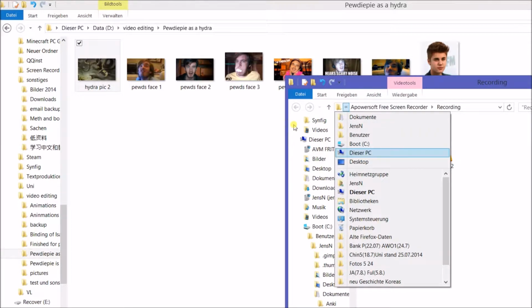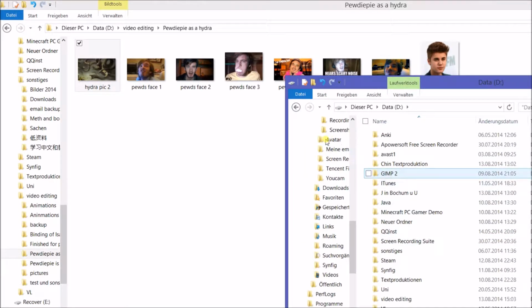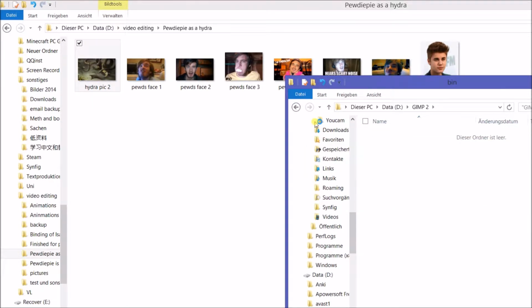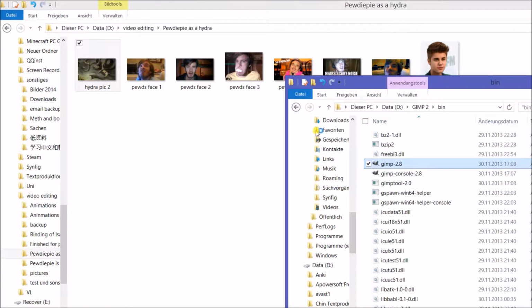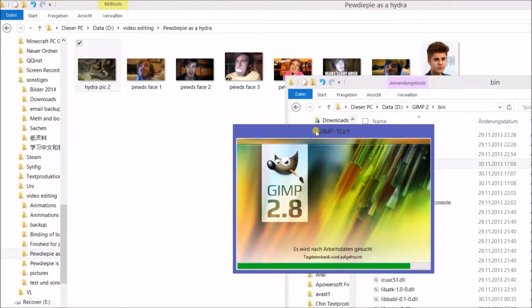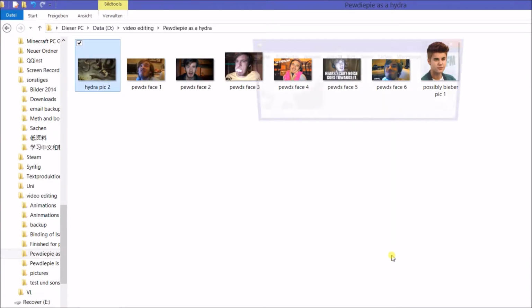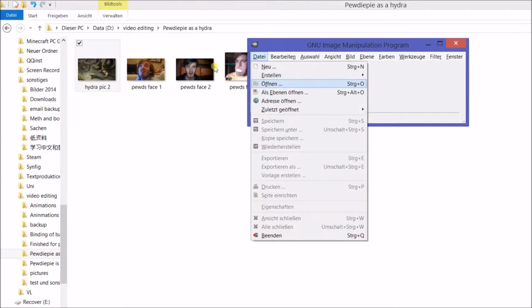So the idea is that since PewDiePie has so many different faces and so many different emotions and so many different characters and states that he represents when he does his videos and all his content, we want to use the hydra to symbolize this. Hopefully in a good way. This is not meant like a bashing or a flaming. This is meant to show that PewDiePie has so many different aspects and so many different emotions that it's really amazing. And hopefully when GIMP is loading up, we should be able to get it going.